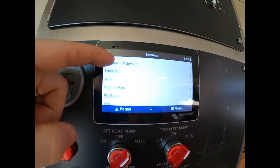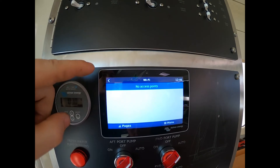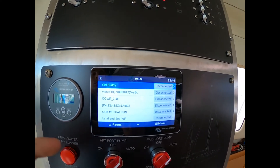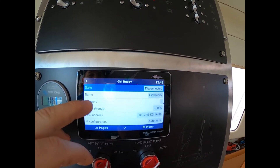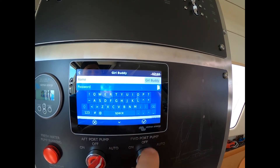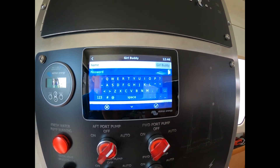To set up Wi-Fi, scroll down to Wi-Fi networks in the settings. Any available networks will show up and you can select one. Enter the password — it's the third field down — then hit the check mark to save it. Whenever you want to change a setting or do anything in the Cerbo, always hit the check mark to save.